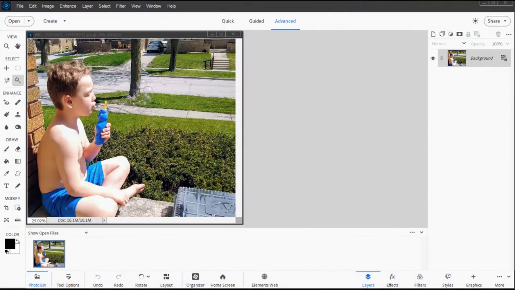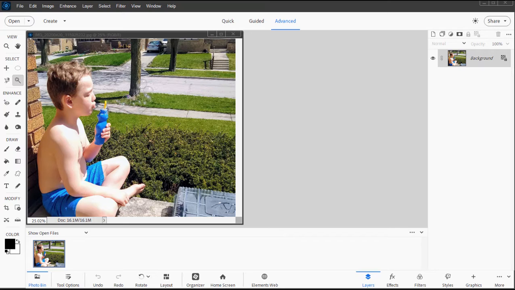And here we are in Photoshop Elements 2024, looking at some of the new features in this particular version of the program. Now, in other tutorials, we're going to look at in more detail the photo reel and the color match tools that have been added here in version 2024. But in this session, I want to take a more general look at some of the other new features that are appearing here in this version of the program.